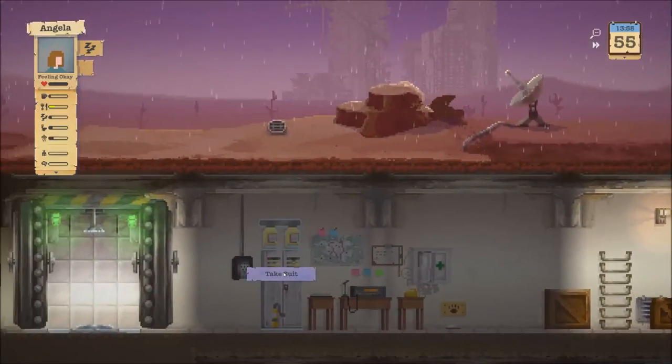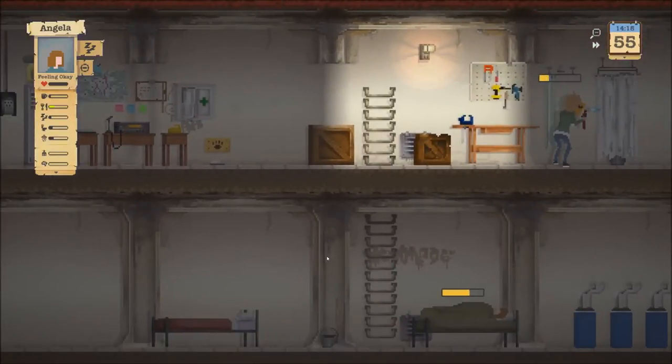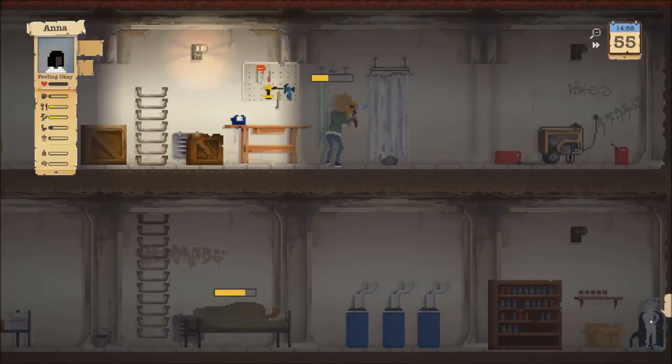When you're done that, you're going to take a suit. We're going to get you doing repairs topside today. You're not doing anything there. Fix that. We haven't really done any upgrades at all, and we're really far in.